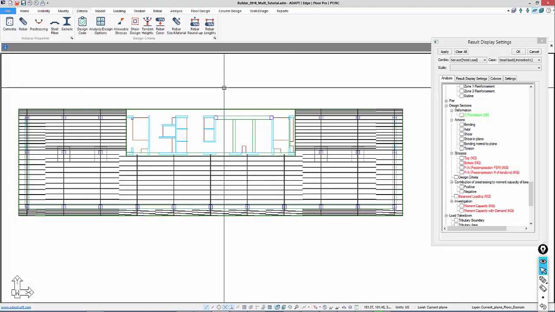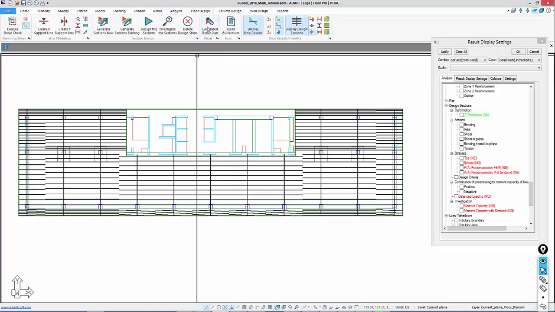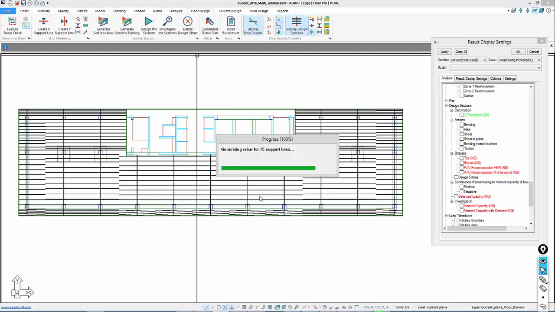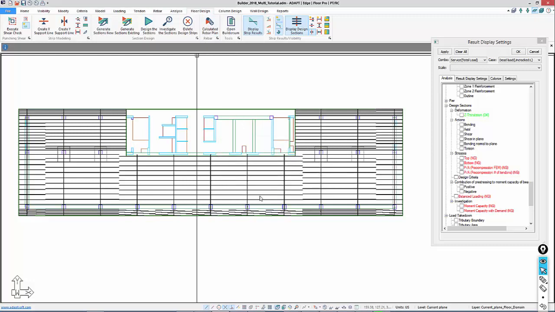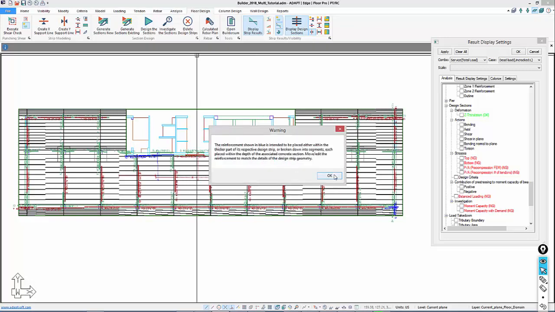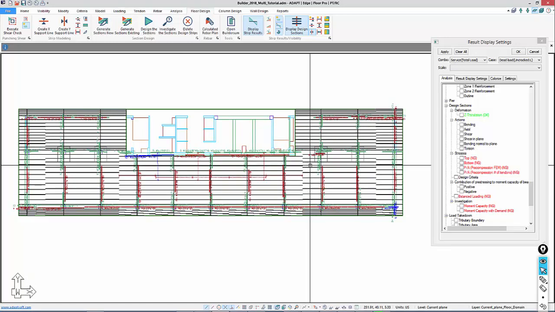sections for the design. If we go to floor design, I'm going to select calculate rebar plan for the envelope. If I select OK, the program will produce reinforcement in the top and the bottom for our design along our strips. So you can see the green reinforcement is top rebar, bottom reinforcement is red, and then the blue reinforcement indicates that the rebar passes through locations where we have two different section depths. So it's just an indication to the user to be careful in terms of detailing that reinforcement.